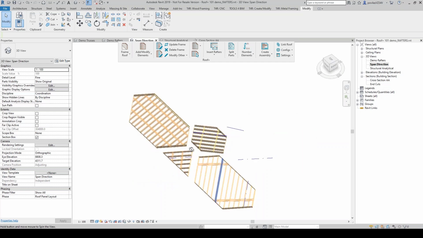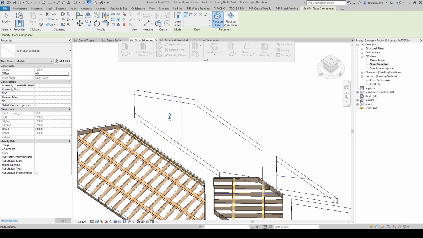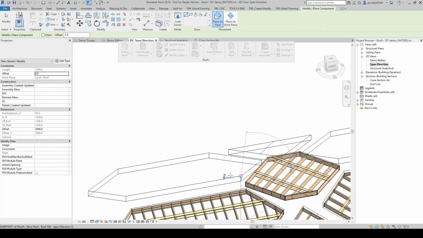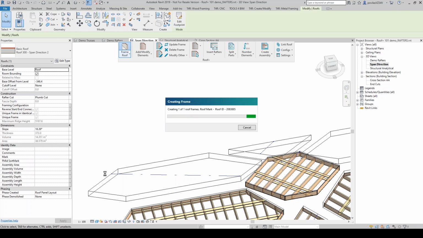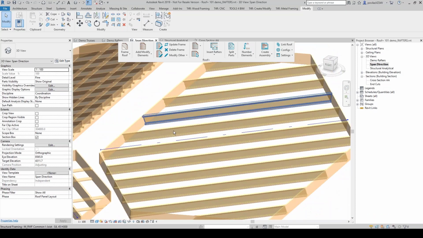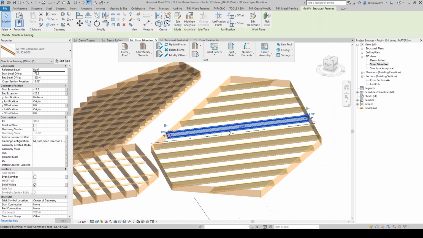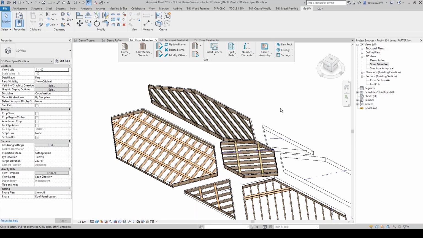Okay, so our span direction has worked, and now I'm just going to repeat that for this one and see if it works. Make sure you draw on the face, on the top face in this case. Okay, and then this has been drawn. I'm just going to try to frame and see if it comes out properly. Okay, so you can see how, in this case, it's an I-joist rafter that we have spanning the direction I have specified using the arrow.